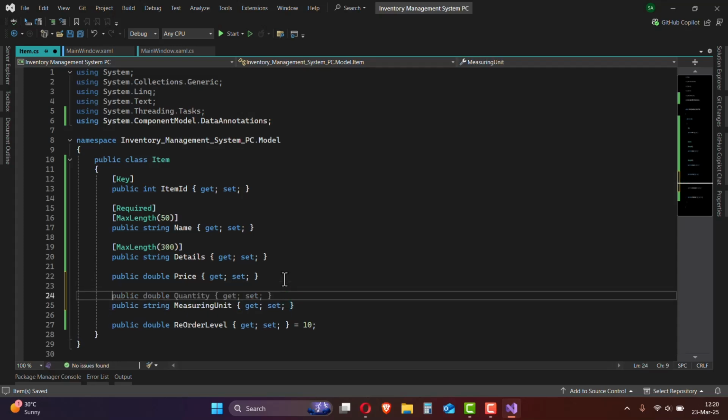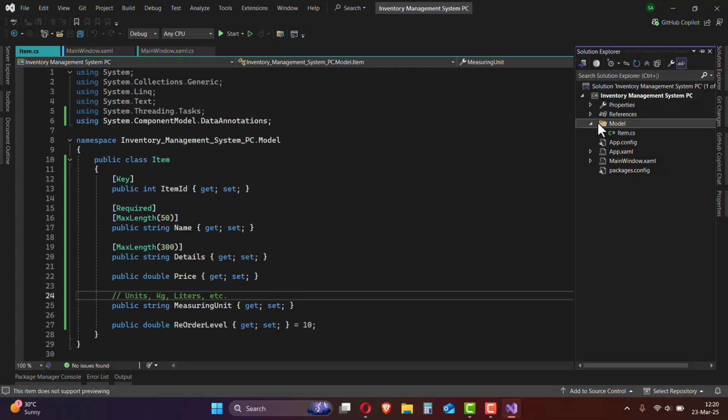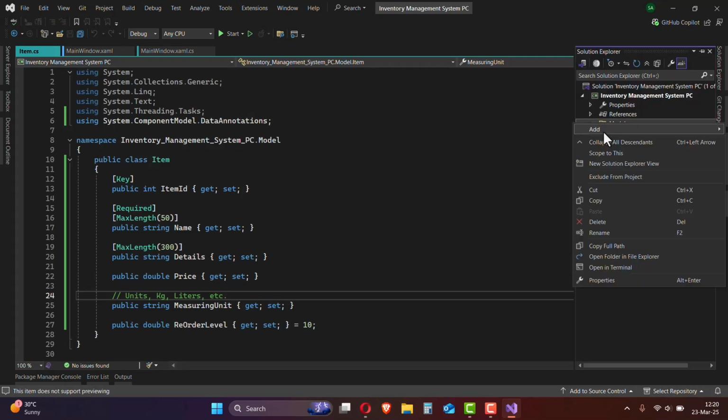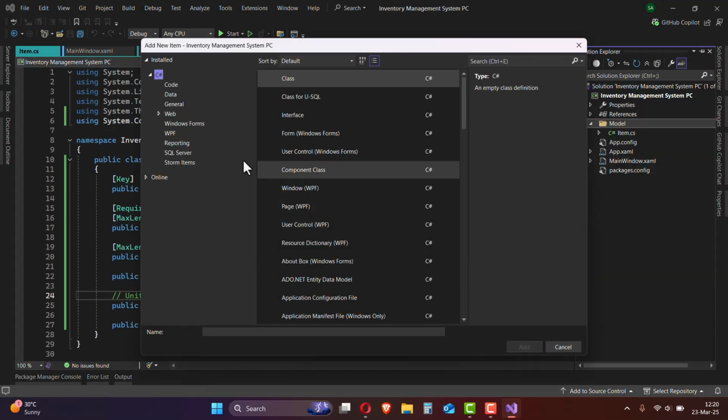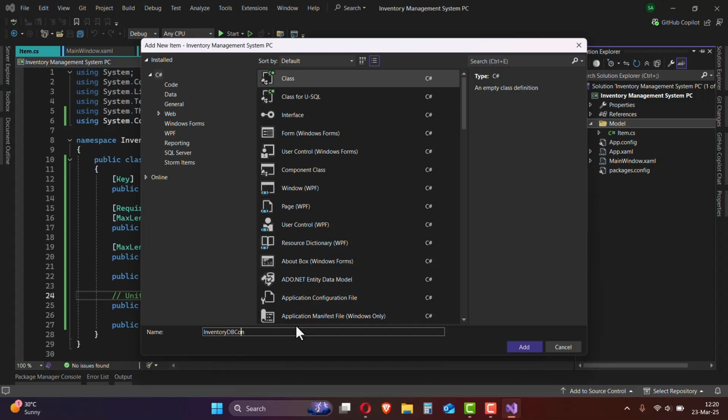So this is like units or kg or liters, etc. Okay, I'm gonna save it again, and then I go to the models again and create a DB context. Create another class. I call it InventoryDBContext.